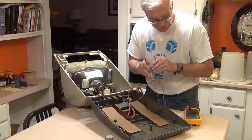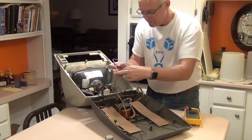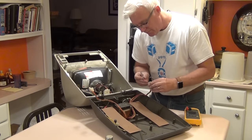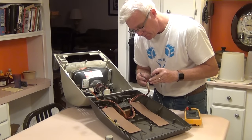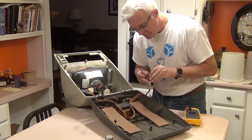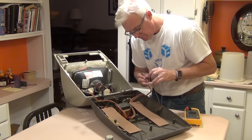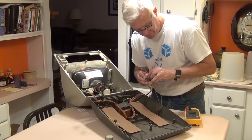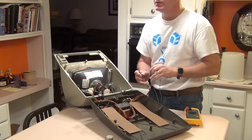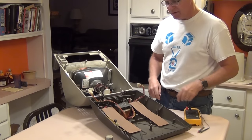Orange to orange? Orange to orange. And we're getting half that for the center tap, so the green is the center tap for that winding. Same there: two yellows, so that's a winding, and three reds, so one of those is probably a center tap. You get 10 volts AC on those. We also know the fuse did not repop, because if it had, we wouldn't be getting that. 16 volts on that one. This one's about 30, I suppose. Yeah, 33. Nice. So the transformer's up and going.